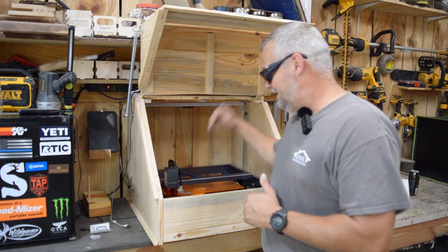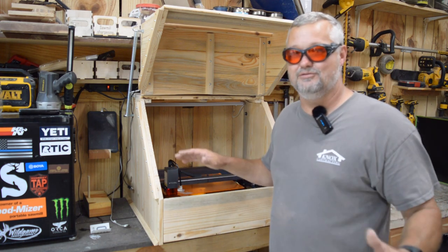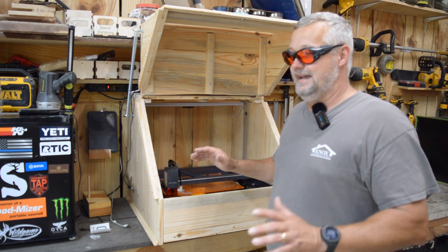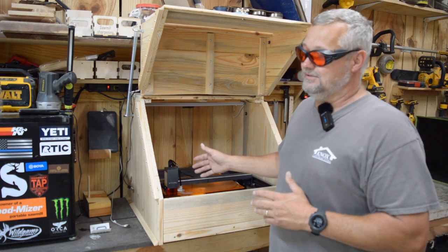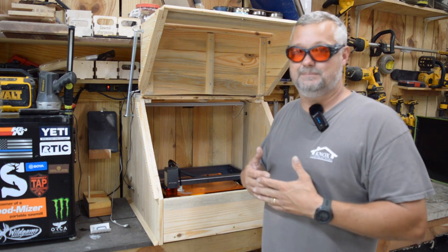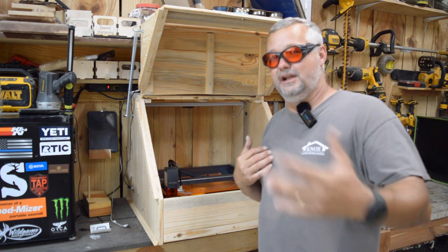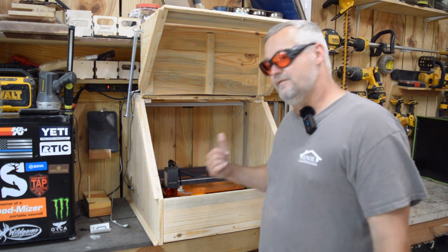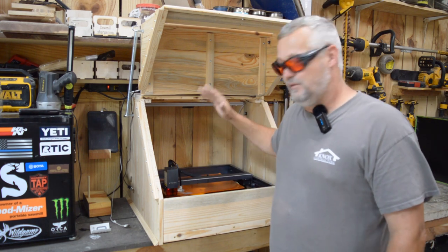So I'm going to move the camera over and get everything set up. Don't try this at home — I'm not a professional, I'm not an expert, use your own judgment. If you do choose to use this type of material after this test, that is your decision. I'm simply showing you what happens because I know a lot of folks are like me — they'd really like to have the orange plastic but it's awfully expensive. I'm going to make a decision for myself and I'm bringing you along. I'm leaving the light off so hopefully we'll be able to see the blue light.